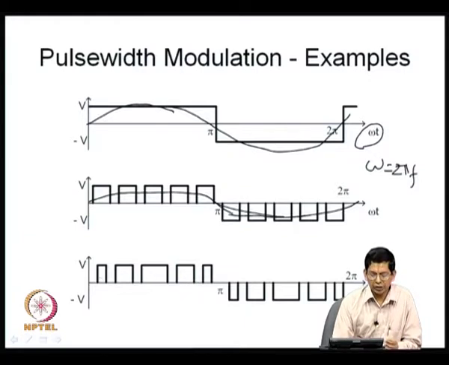So, what you do here is you apply DC pulses. All these are applied as DC pulses. In the so called positive half cycle, you apply positive DC pulses, and in the so called negative half cycle, you apply negative DC pulses. Just an example. Now, these pulses have widths, and these widths are modulated, and this is what you call pulse width modulation.